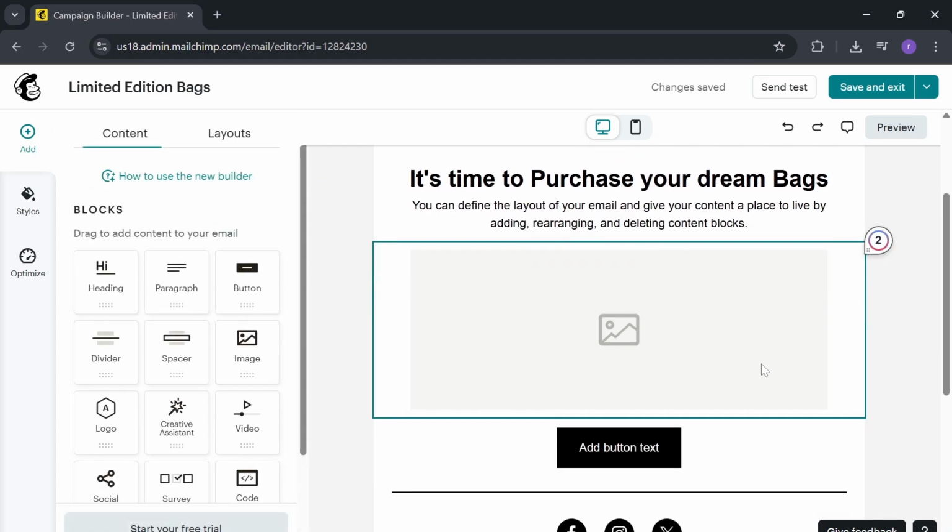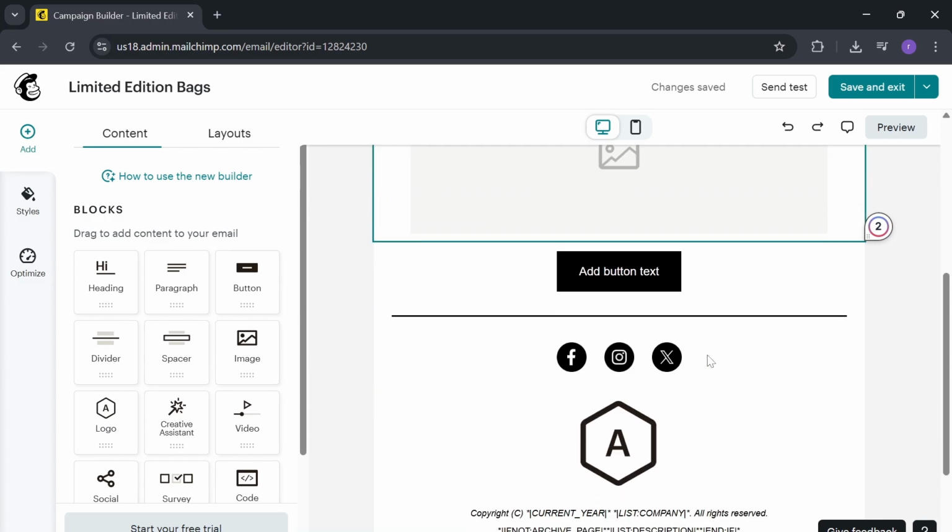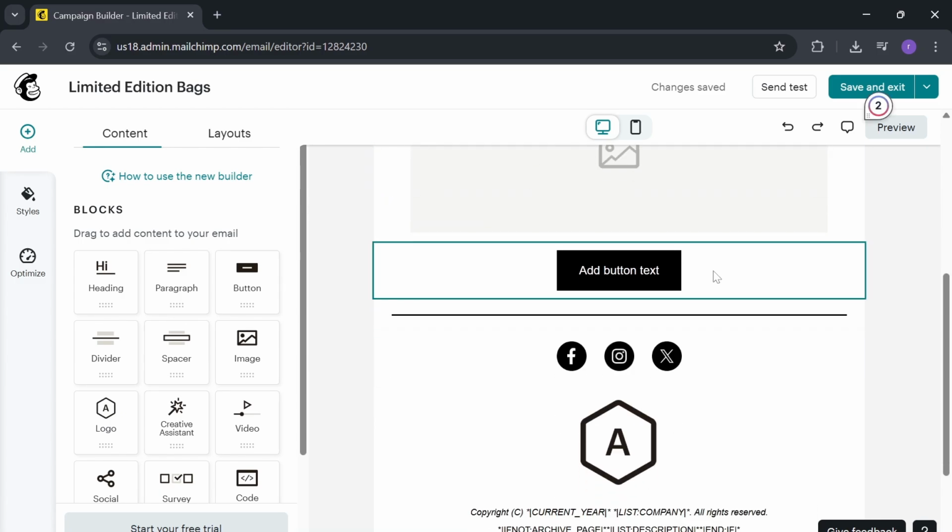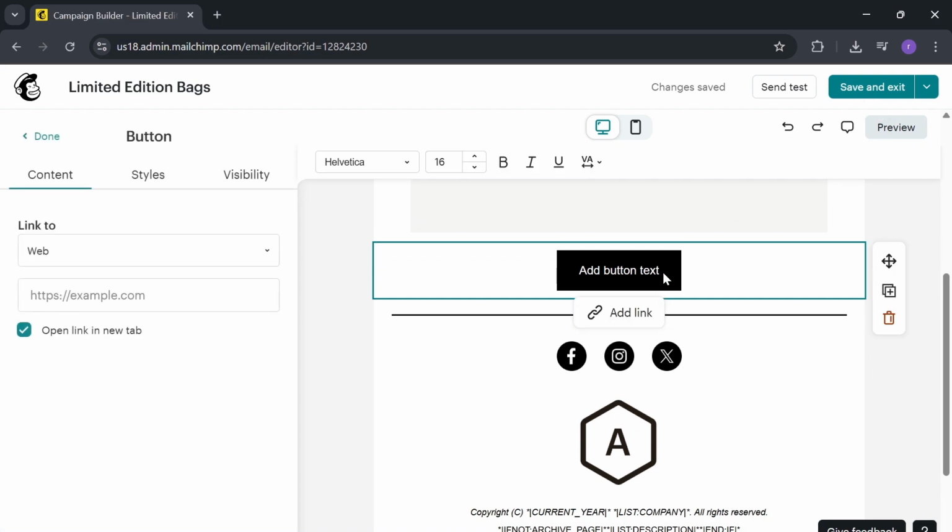And you can add an image of your product or the service you are providing. It will look better. You can also add button text here, like buy now.